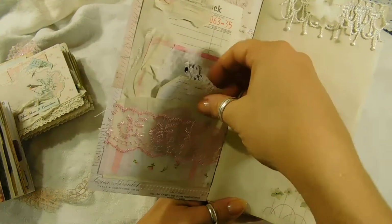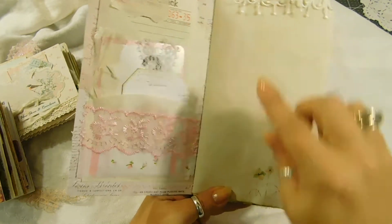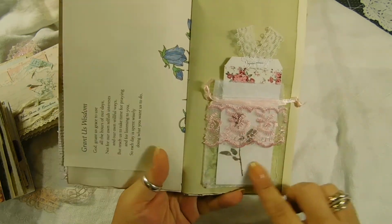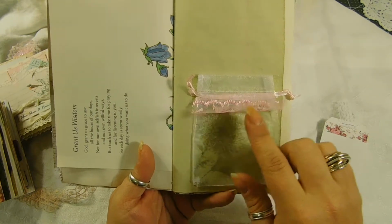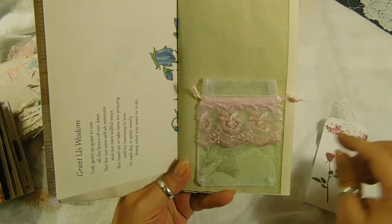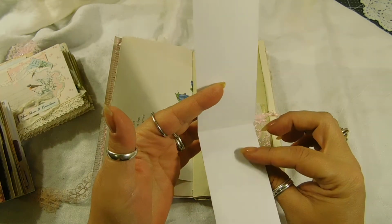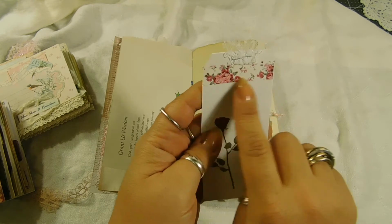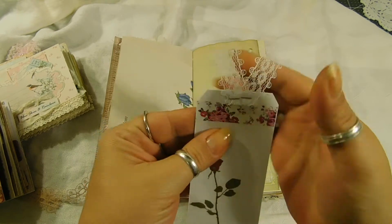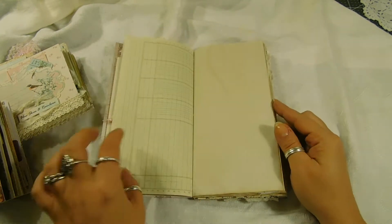And you're going to see, just like with this card, there are stickers throughout. And these are translucent stickers, so they blend right into your page. And I added some of those throughout. It's really pretty. Then here is one of those mesh bags that has the drawstring. And I just added it on here, and added some more of that lace from Denise's shop. And then I just added one of these tags. And this has one of those stickers. And then it's got some washi tape, rose washi tape. And then I've just used that lace to top all my tags throughout this journal. Everything's coffee dyed.